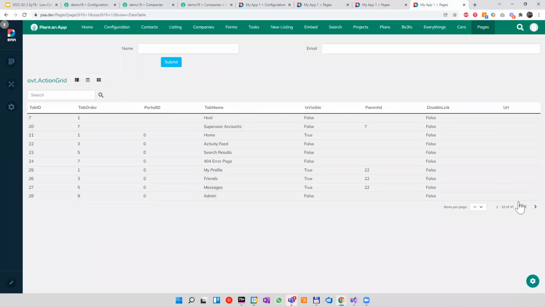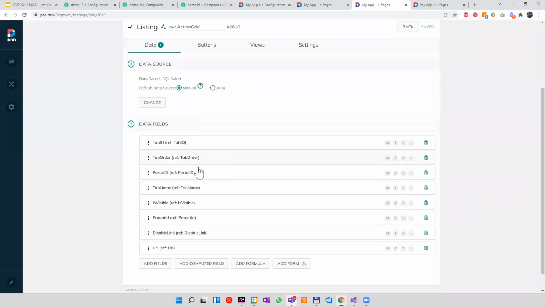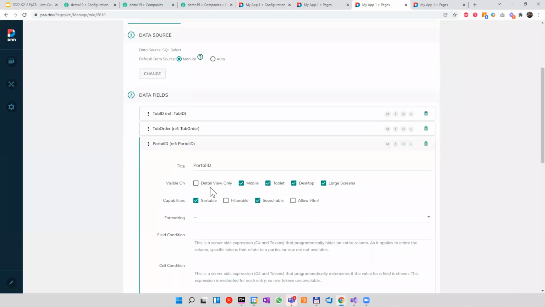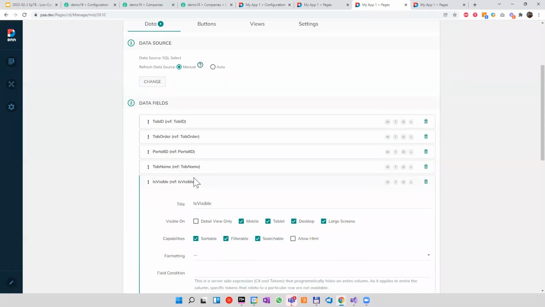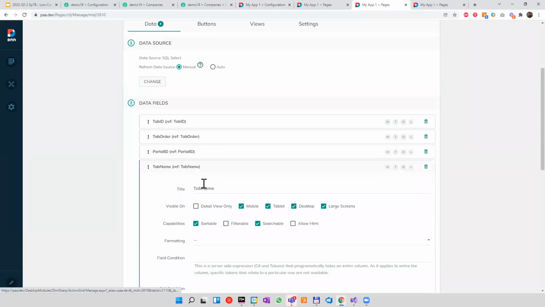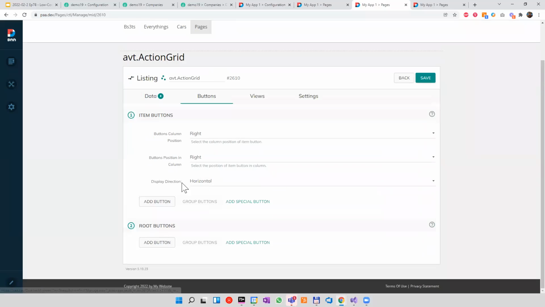Of course, I didn't enable any filters yet or things like that. So let's also add a couple of filters, and then I will want to add a couple of buttons to show you some of the exciting features. So let's make this portal ID filterable. Let's make this visible filterable. And let me also make the tab name filterable, because that will have a lot of value, so you can see how a more complex filter looks like. And before I jump to show it to you, let me also add a couple of buttons.